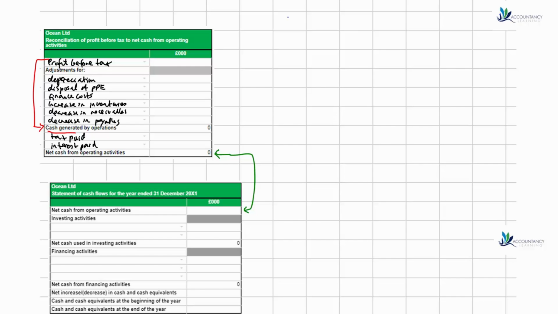So let's have a look at a very simple profit or loss account. Let's suppose that we make some sales and we've got some revenue of, let's say, 1,000. And let's suppose we've got some costs as well, some cost of sales. Let's suppose that's 600. And that's going to give us a profit of 400. Now, if this business has no receivables and no payables, so they do everything on a cash basis, then we know that that revenue of 1,000 is cash and the costs of 600 are cash as well.